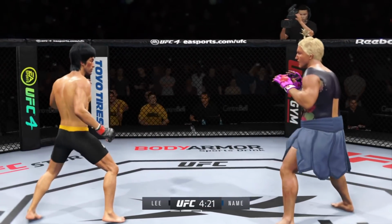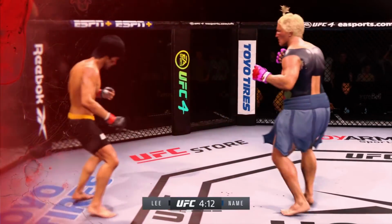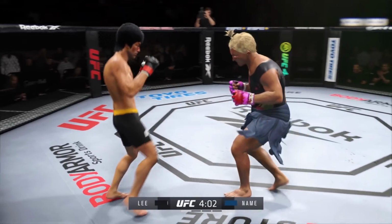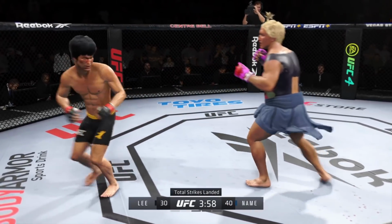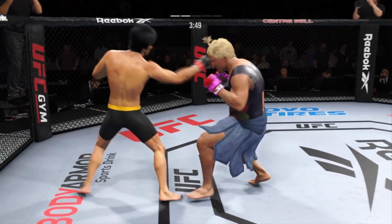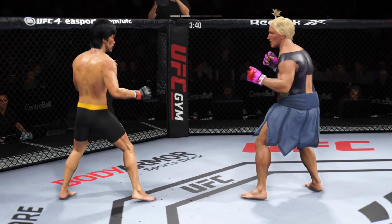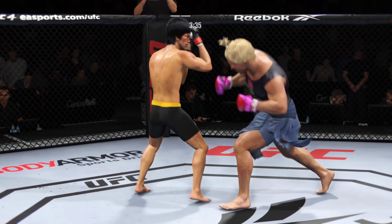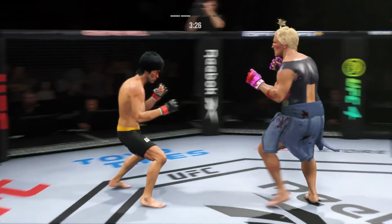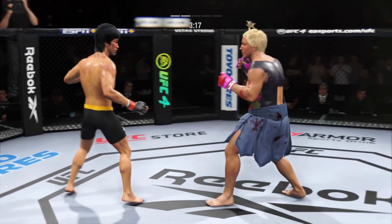Big, powerful punch lands. Now he gets back to range. DC, he is hurt. What a beautiful uppercut. It landed beautifully. Perfect placement on that shot. Continues to mix it up, going to the head, mixing in some body shots. Look at him whip his hip into that kick. Much improved defensively as he blocks the shot. Nice punch there. Look at him drive his shin into his opponent's body with that body kick. Come on, buddy, keep your hands up, let's go.